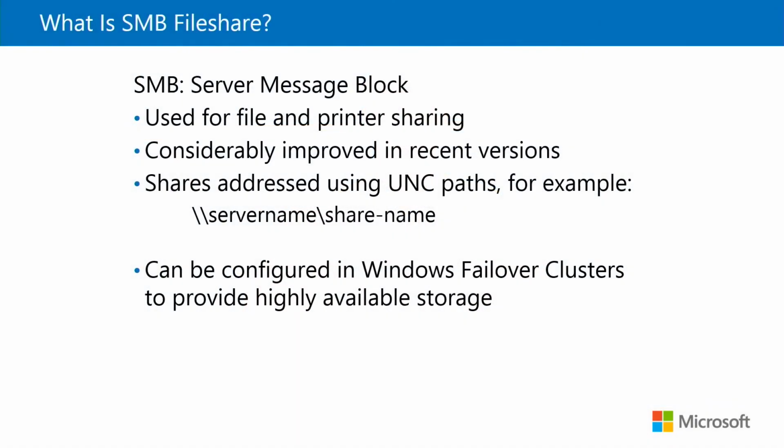So the version of SMB actually changes from version 2 to version 3 starting in Server 2012. That's when the improvement starts. And some of the things that we get now with SMB file shares is the ability to configure failover clusters. So we can actually specify scale-out file servers that use SMB for storage. We can set up failover clusters for the file servers.